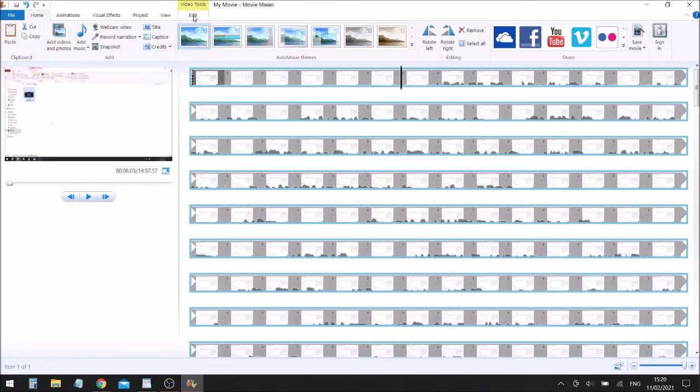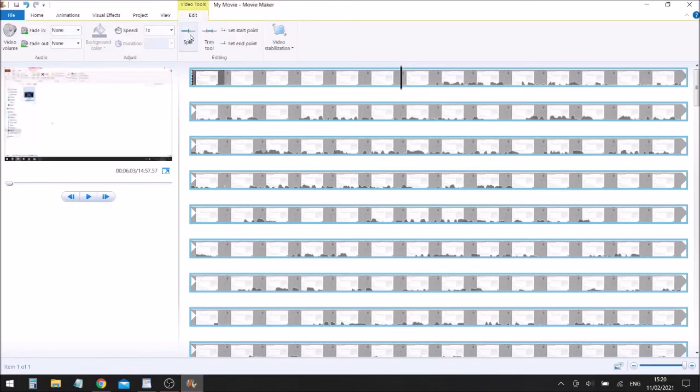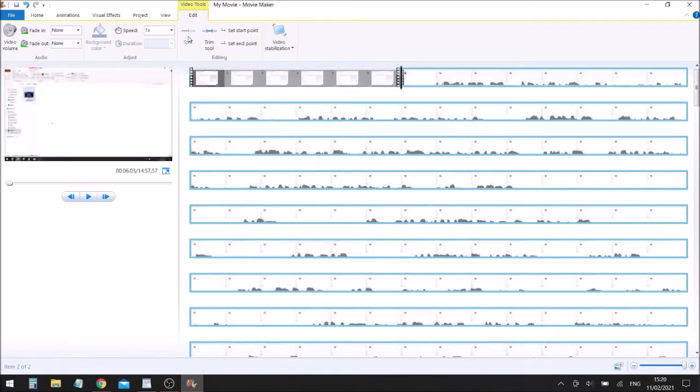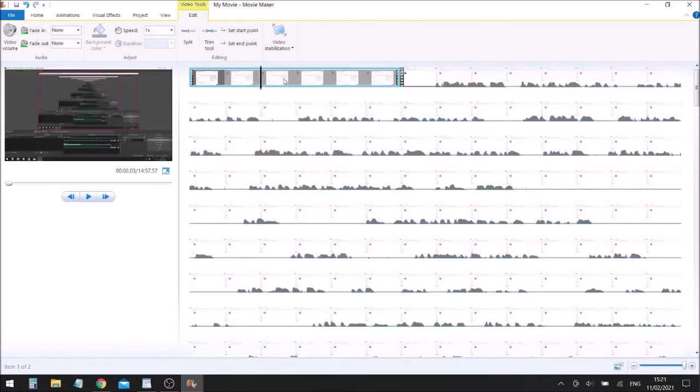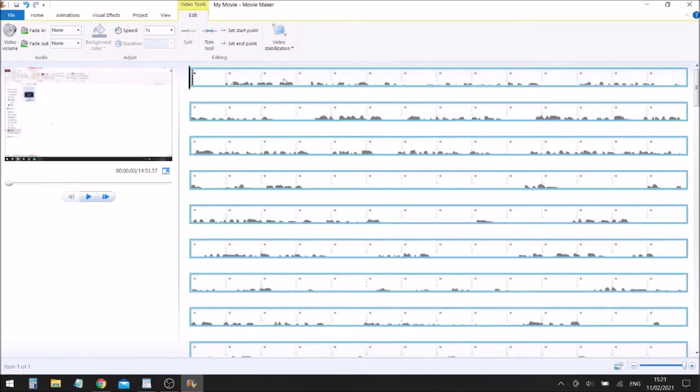You click on edit at the top and you click on the split tool, which will split the video at the point that you've placed your cursor. And you can see that there's now a split. And all you need to do now is you click on this section that you don't want and you press the delete key and it will remove it. At the same time, your video duration has obviously gotten a bit shorter.